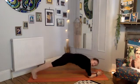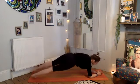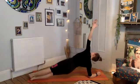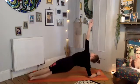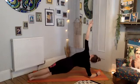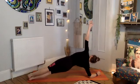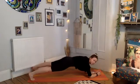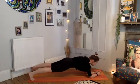We'll do our second side. So drop your heels to the right. Lift your left arm up. Inhale, drop. Exhale, lift. Inhale, exhale. One more. Inhale, exhale. Coming back to the center. Now, if you need to drop your knees, if you need a quick rest, drop your knees.